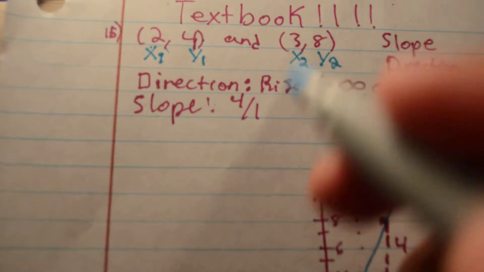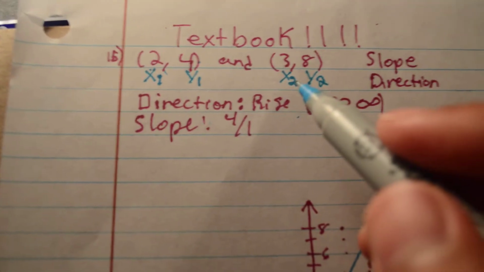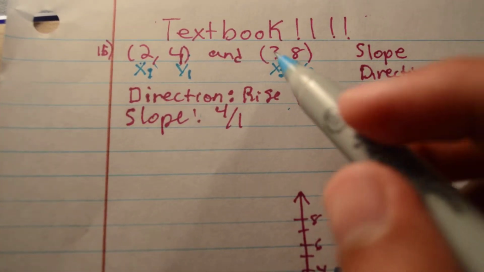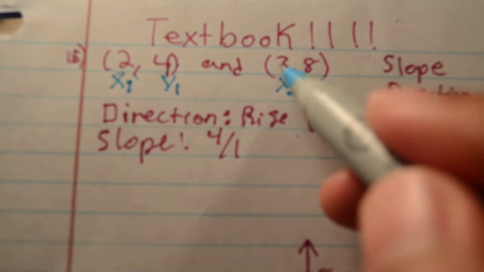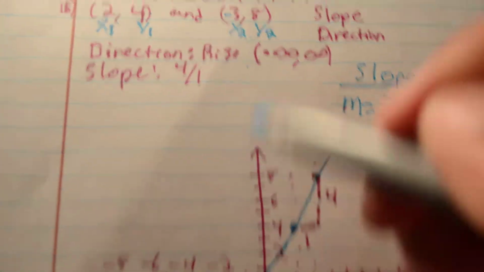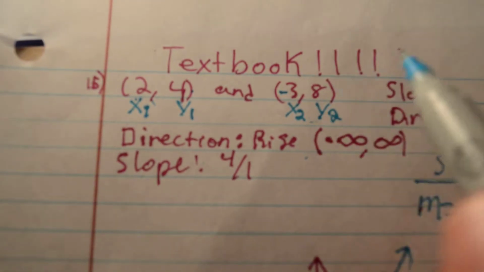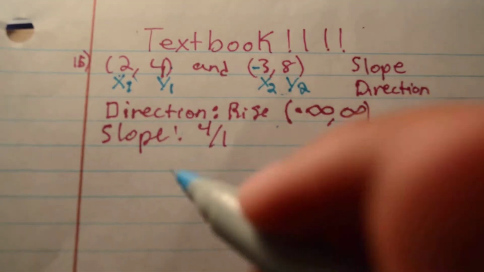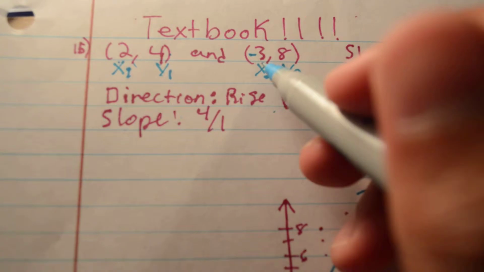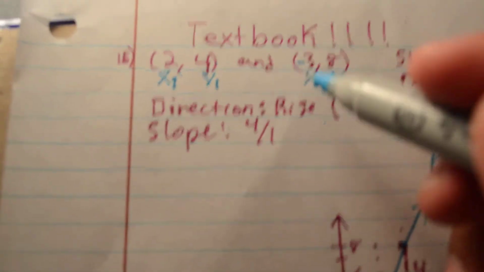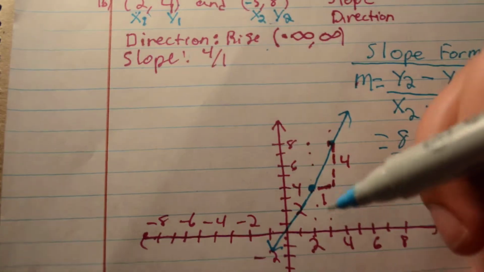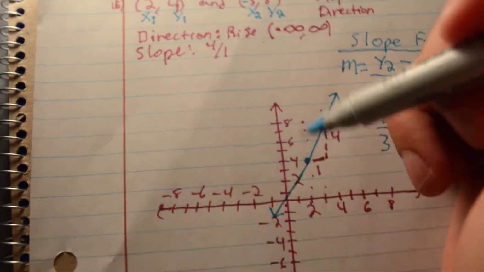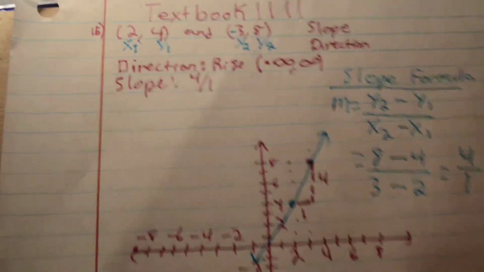And I guess for that, let me think. And then if this one were negative, like -3, 8, you just have to look for it. If all of them are positive, it's going to rise. If one of them is negative, it's going to go down. And then yeah, it's pretty simple. Just draw a super mini graph, or try to visualize it in your head. I don't know, whatever tickles your pickle. But that's pretty much it.